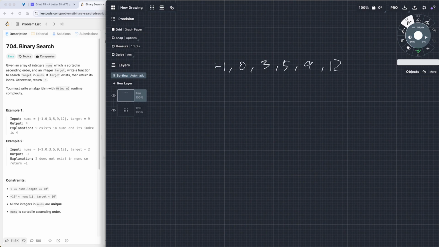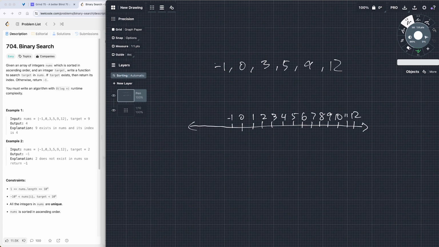If we had an accurate number line, zero would be right here, -1 is here. Let's say this is 1, 2, 3, 4, 5, 6, 7, 8, 9, 10, 11, 12. This goes infinitely, negative and positive.